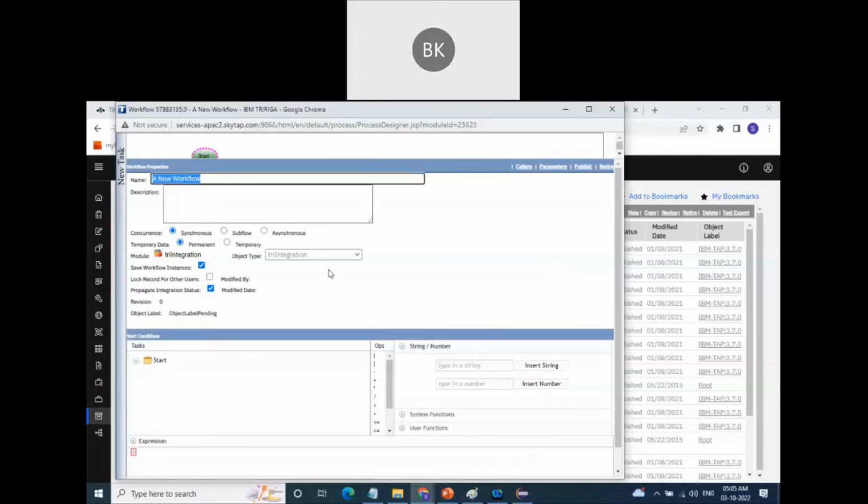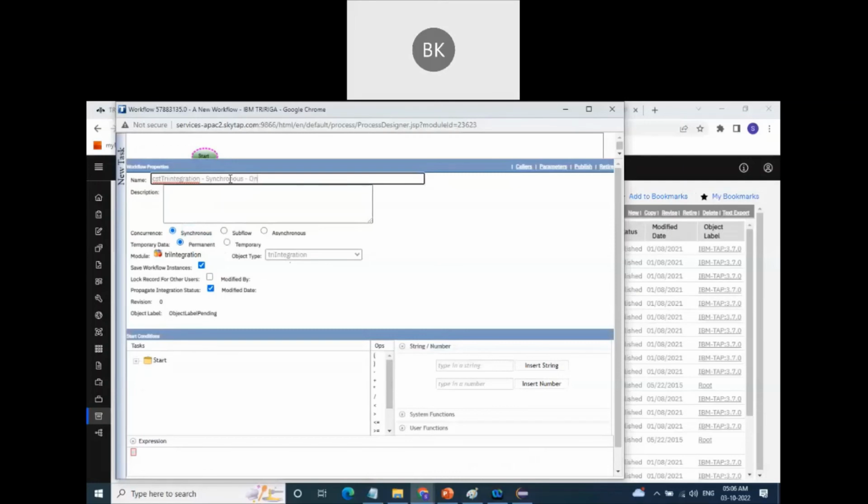Make sure you follow these naming conventions properly. As this is a new workflow, we'll add the keyword CST, and the business object we'll use is TRI Integration. So the first character of TRI Integration, T, will be capital. Then Integration, and as this is a synchronous workflow, we'll use this keyword, and it will be triggered on click of that button.